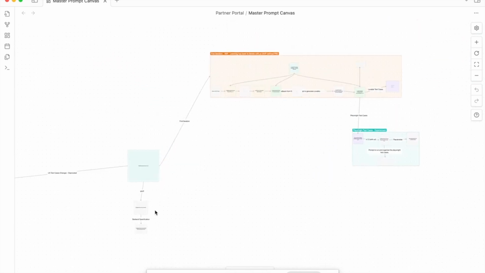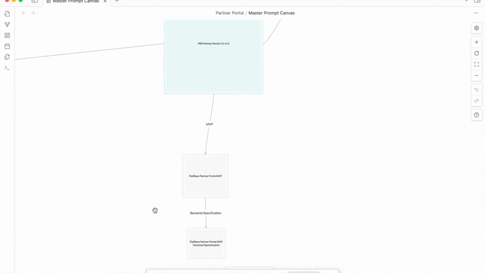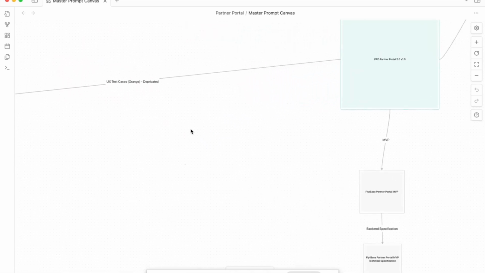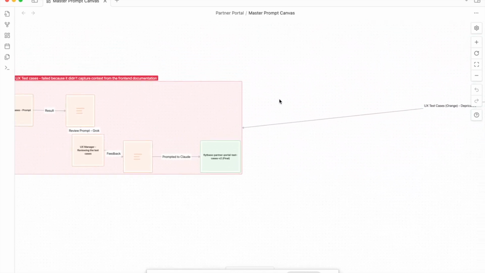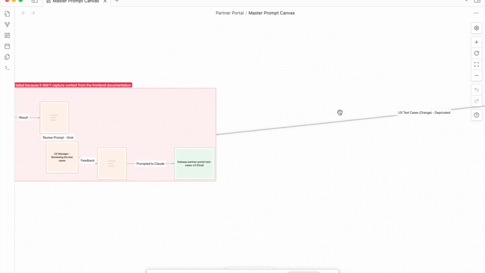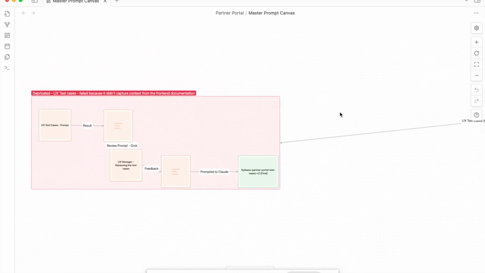Overall, this tool gives you a lot of flexibility to organize your thoughts, organize your prompts, and visualize your development journey. For example, there was also a thread that I took for UX test cases with the help of Grok, and it didn't really capture the context from the front end documentation. So this failed.